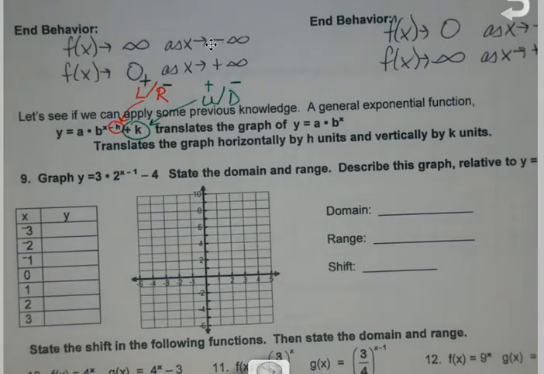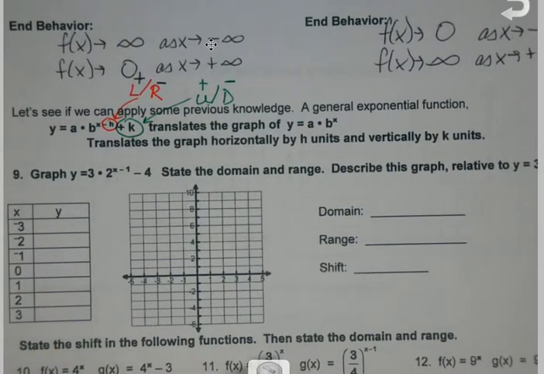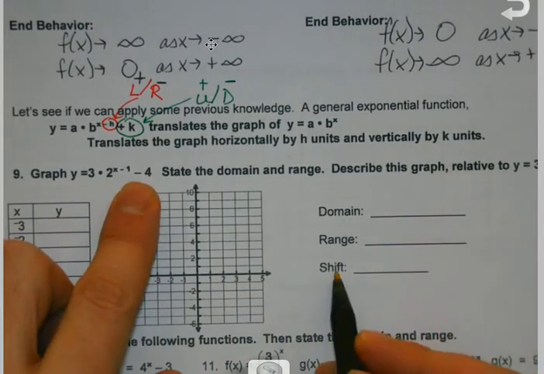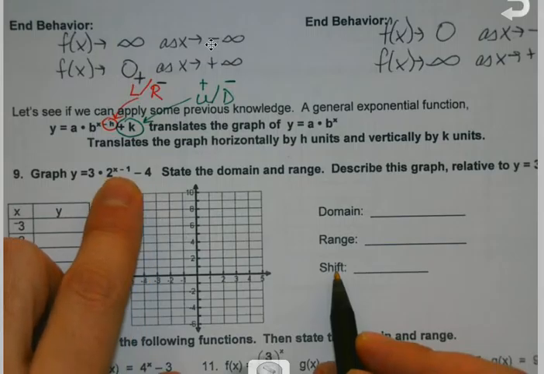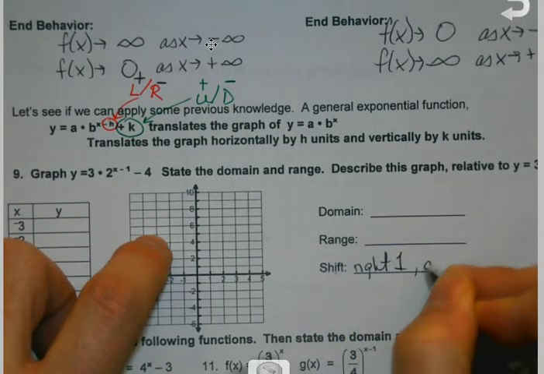So when we get asked to graph something kind of funky like number 9, it is in a lot of ways. The shifts don't change really. The difference is going to be we really don't do as much with a base graph, so we're going to let the calculator do a lot of the work. But my domain and range is going to go a lot with what we've done before. So actually, let's chat about that before we even graph it. Okay, what are my two shifts going to be this time? Right 1, down 4. Okay, right 1 and down 4.